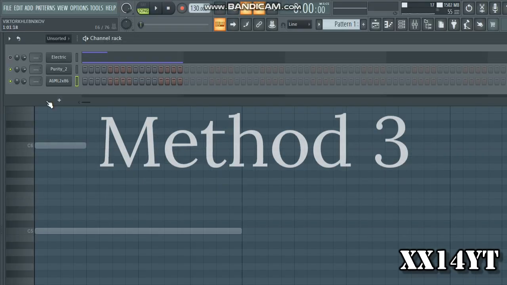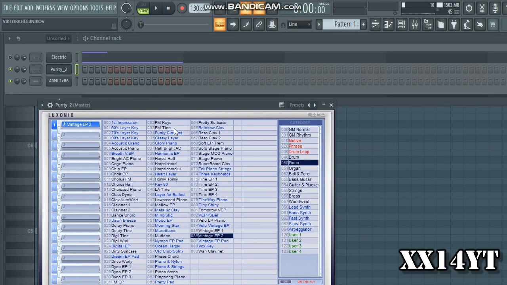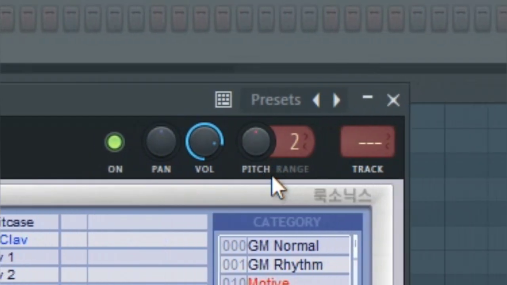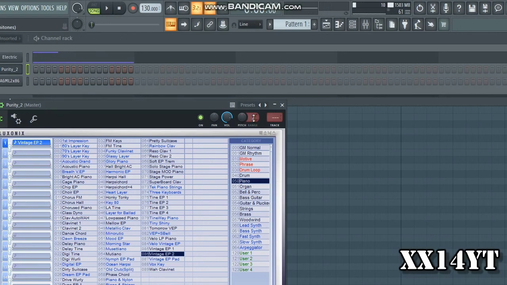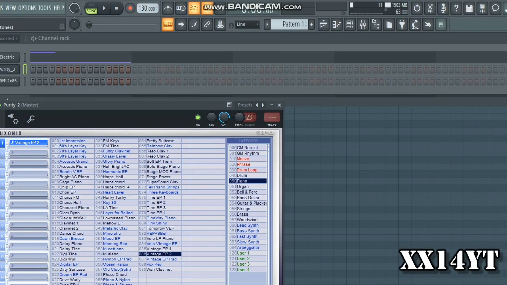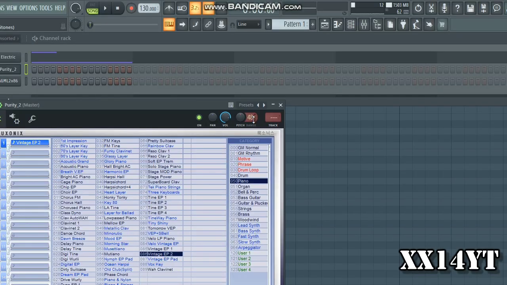Now, first of all, you want to open up your plugin, whichever one you want. Go into the settings, tap it, open, and you should get this pitch knob. You want to tune this first all the way to 11, which is recommended, or all the way to 48, whichever one works best.